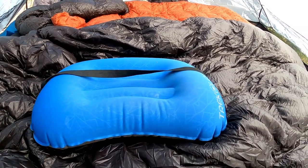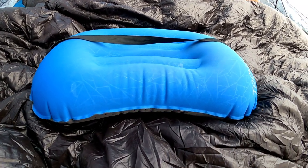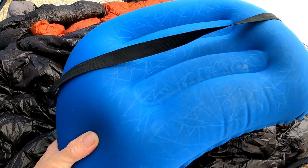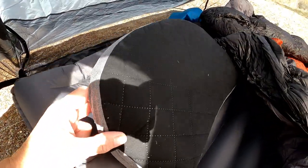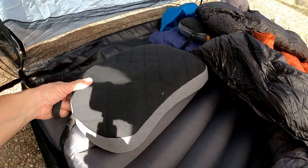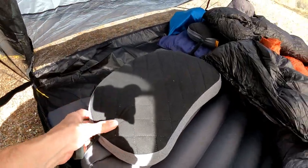I'm no longer using the Trekology ALUFT 2.0 pillow with the straps. I found something better. This pillow will probably be my backup pillow, but I have a new pillow that I'm using. It's the Trekology ALUFT Deluxe Pillow. Pillowcase, removable, washable. It's a little smaller, pretty comfortable. Got the pillow straps. I'll be doing a little better review on it soon.